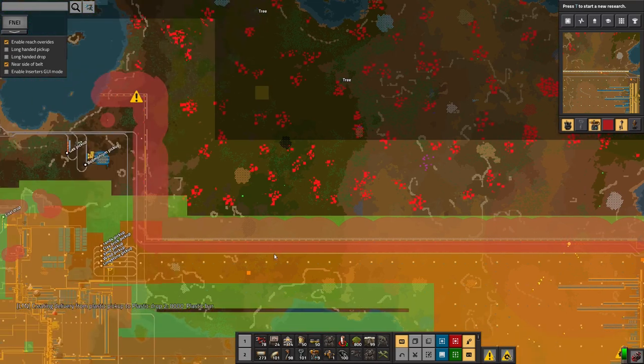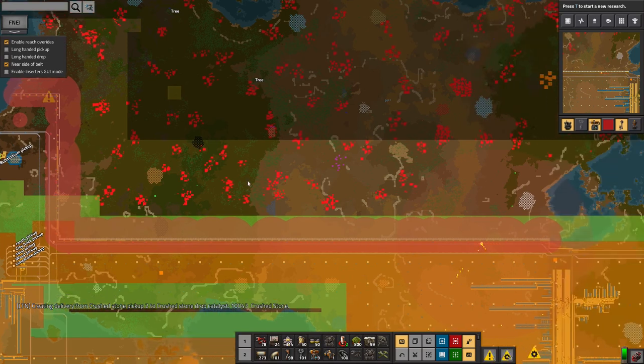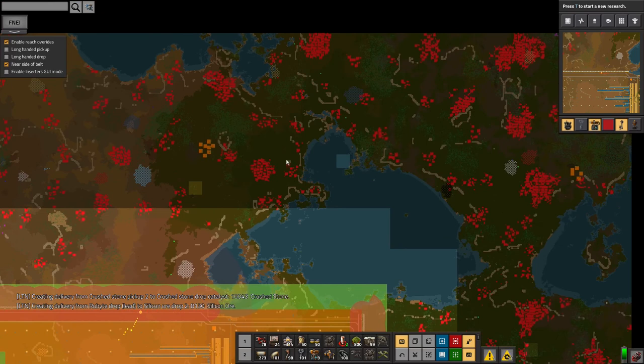And I'm thinking I'll put them in along this top area along here, because there's quite a lot of space here. But that means I'm going to need to go through here and clear out some of these biters. And what I'd quite like to do is extend this wall up at the top here, since it's already there, and have that go all the way across to hit this lake.